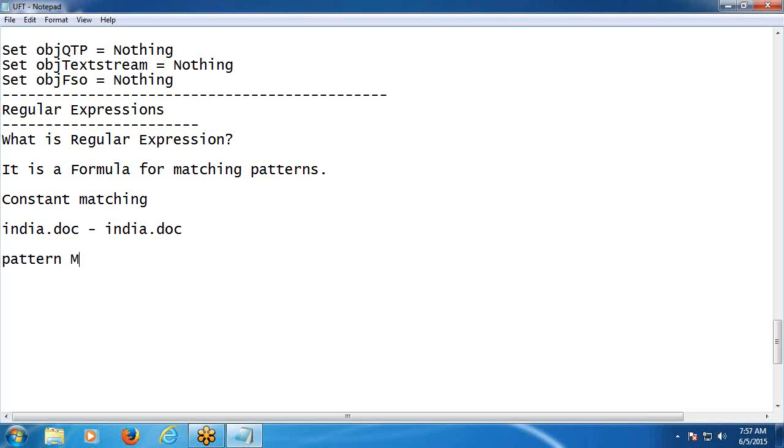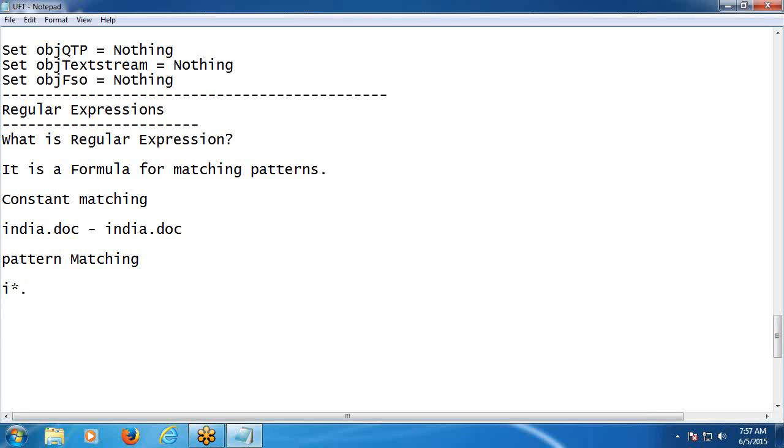Next, pattern matching. Suppose I have a document called india.doc in my computer, but I forgot the exact name, but I know the starting letter I. Then you can use the formula I star dot, where star dot is the formula.